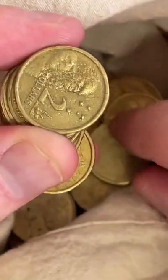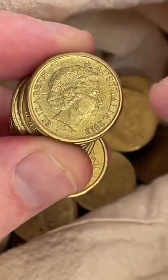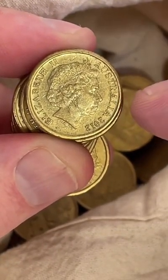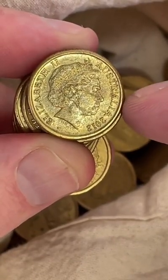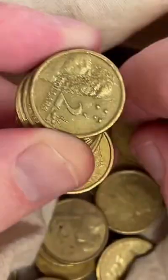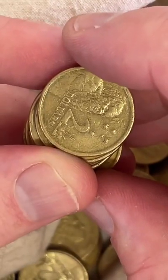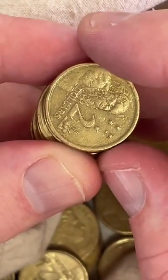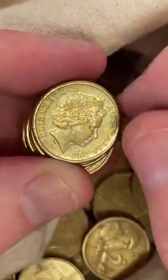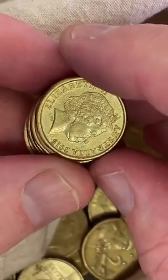Ooh, 2012, there we go. 2012, that's another low mintage coin. 5.8 million. $3.50 to $9. Oh, I'm just looking at the wrong figures. $4.60 to $8 are these coins here. So it's pretty cool. How much are the $2 ambulance ones worth? Ambulance, the green ones, the 2021, $5 to $13. They're on the $2 coin list that I've got through the link in my bio. So yeah, $5 to $13. Some of those have been selling for 2010, no, 2011 and 12.